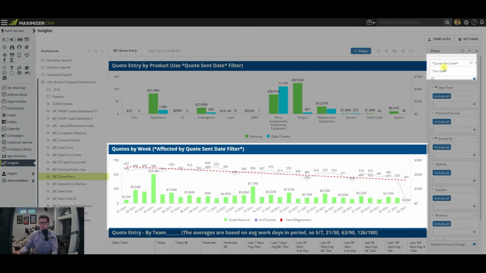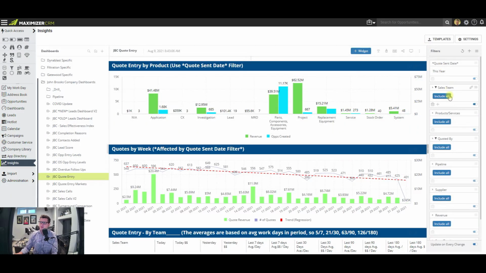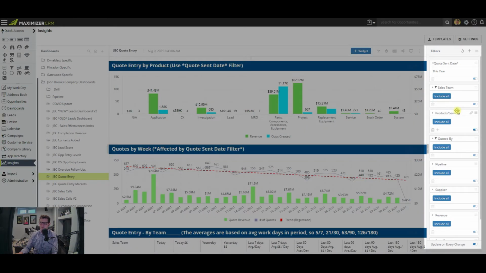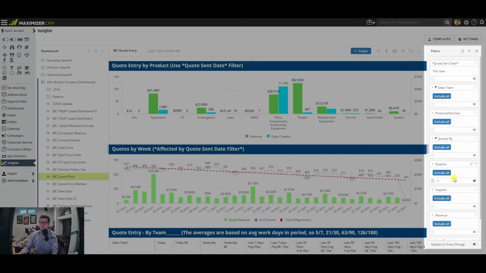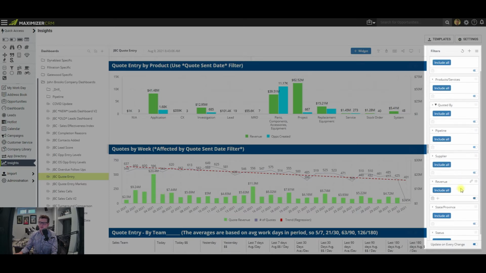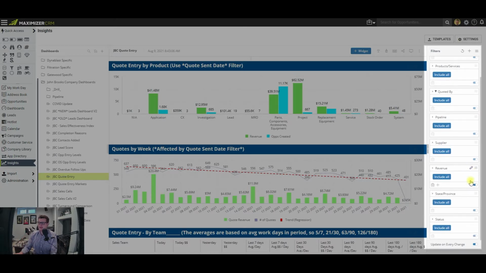So that actually takes us to the next changes, which is a little bit of a reorganization in these filters, but also the addition of some more. So while it looks a little bit busier, I think it actually provides a little bit more value, and I'll give you some examples of that. So first of all, I've added a pipeline field. So if you did want to look at a specific pipeline of a rep, you can now do that. I've also added a revenue field. So if you wanted to look at a specific revenue range, you're able to do that.